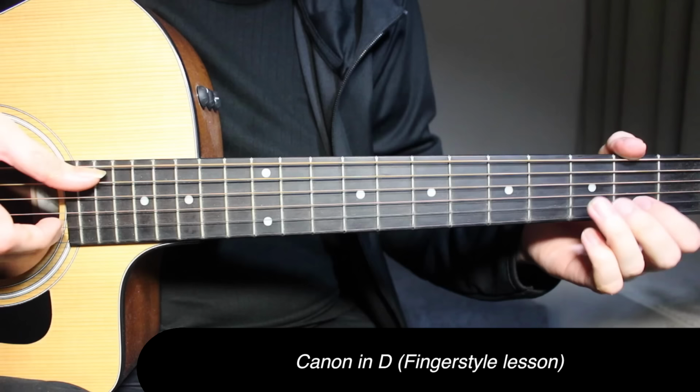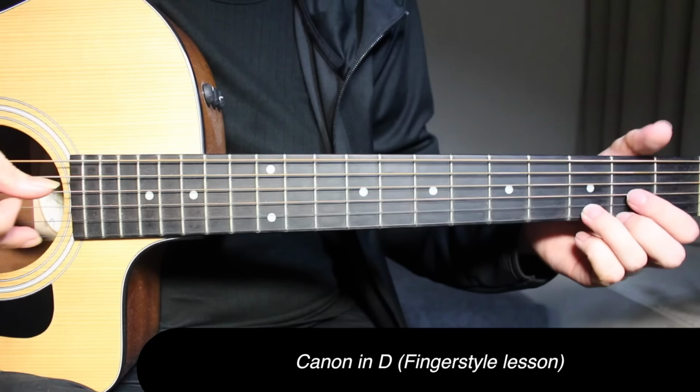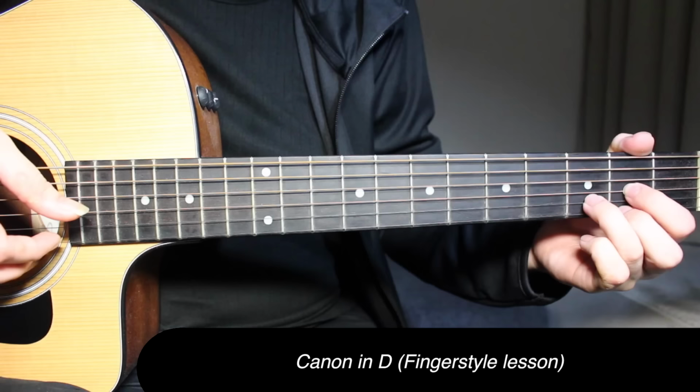And now, so what we're doing is 3rd fret on 2nd string, open on 1st string, and then here we're picking open on 4th string. At the same time, we're doing a hammer-on from open to 2nd fret on the 1st string. Okay, so. And then you're going to play 3rd string, 2nd fret, 2nd string, 3rd fret, 1st string, 2nd fret. So.